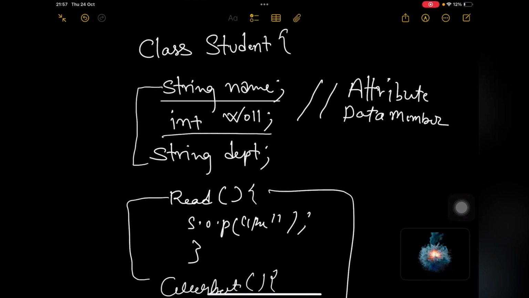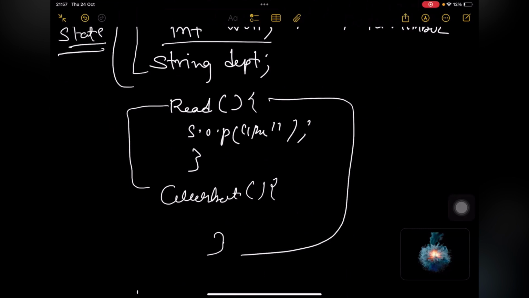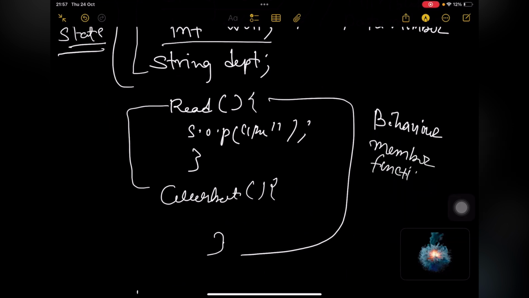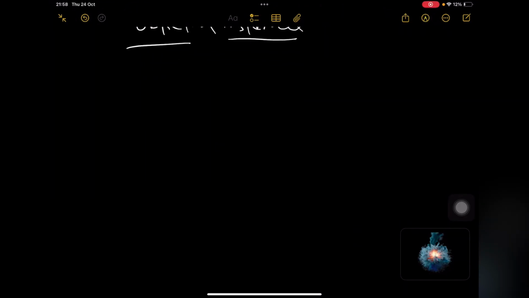As I said, these attributes or data members, we call them state. And this behavior, read and celebrate, we call it behavior, or member function, or method. Clear till here? Okay.